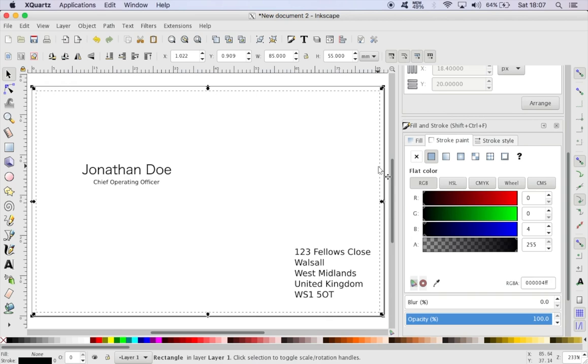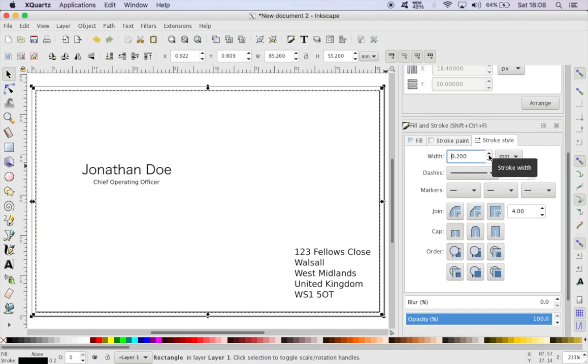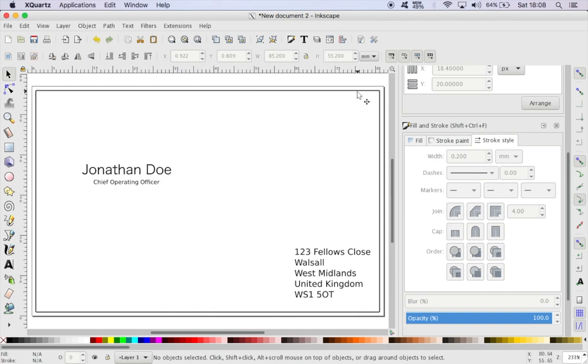Still, I can't see it. It's because the stroke style has not been chosen. I haven't chosen how thick I want my border to be. So if I click Stroke Style, it tells me, as you can see, it's 0, 0, 0, which means there's no border yet. But if I go to this little arrow right here and click on it, you'll start to see my border forming. There you go. I don't want it to be too big, so I'm going to just go to 200. And if I now click outside the canvas, there you go, there's my border.